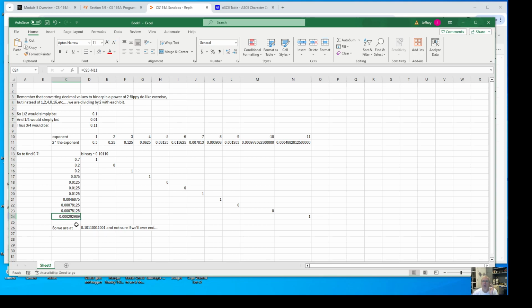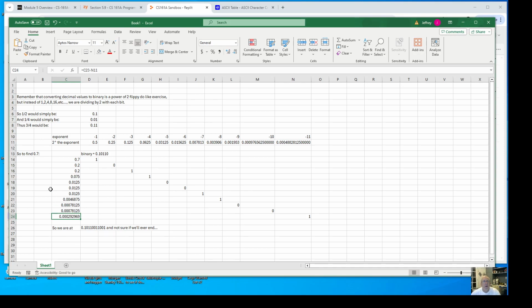And this number right here, 0.000292969, I don't know. This number may eventually end. If we did this 1,000 decimal points, it may end, or it may not. If you dive into this floating point representation, you will find some very simple numbers are irrational when they're represented in binary. Therefore, you will always have a precision error. Just like if you are trying to deal with 10 divided by 3, or 1/3, or the square root of 2. Those are irrational numbers, and eventually you'll run into some accuracy problems.